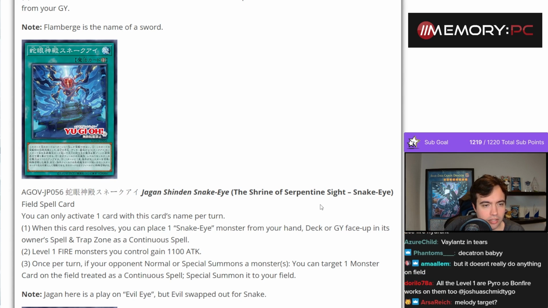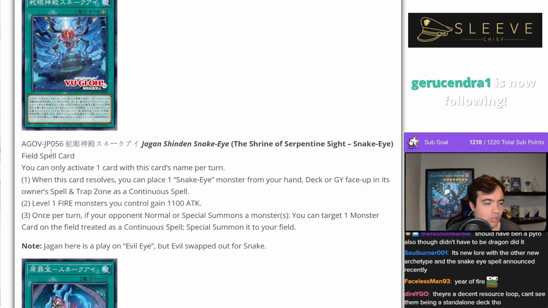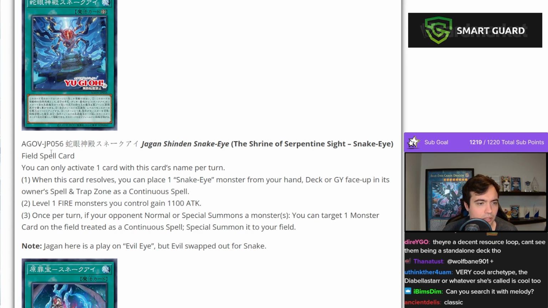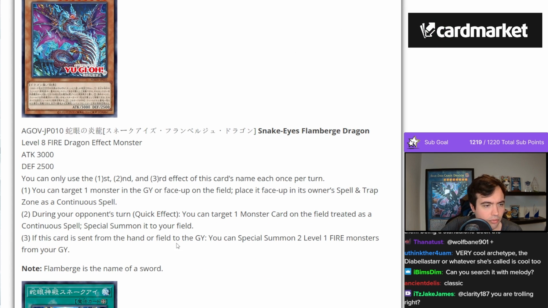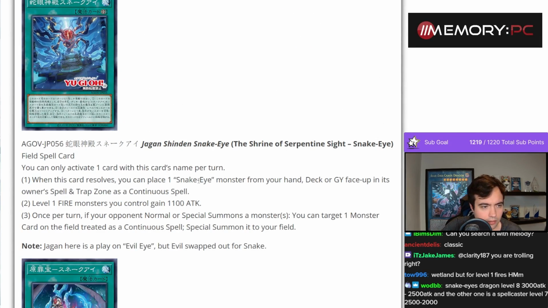The Shrine of the Serpentine Sight, Snake Eye, field spell card. You can only activate 1 card with this card's name per turn. When this card resolves, you can place a Snake Eye from hand, deck, or graveyard face up in its owner's spell and trap zone as a continuous spell. Okay, so it kind of gets your guys into rotation. Hold up. If this card is sent from hand or field to the... yeah, you can place this, and then you can send it with one of these guys, and it'll trigger, right? Yeah. Level 1 fires you control gain 1100 attack.